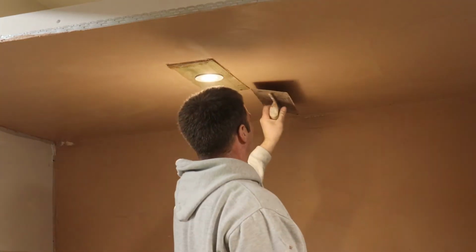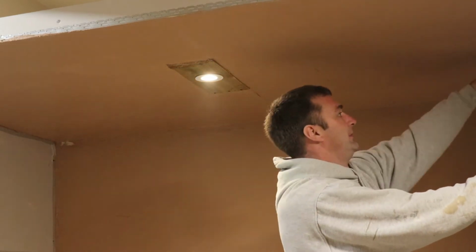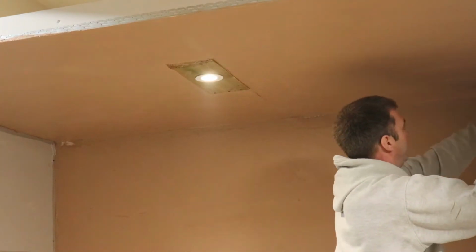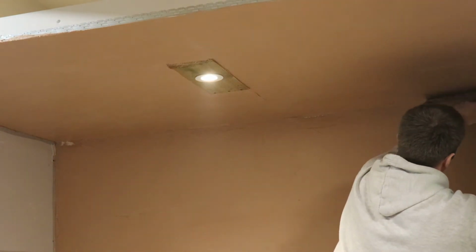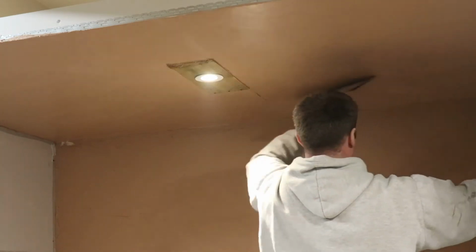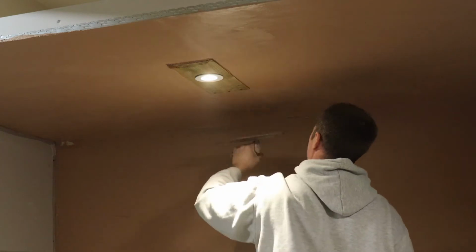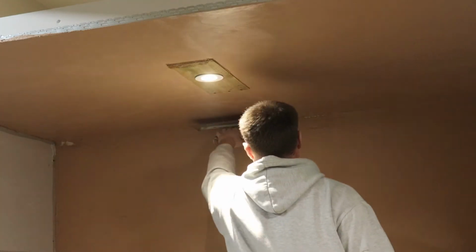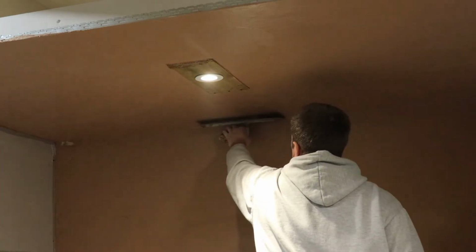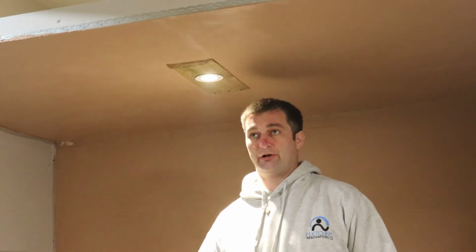So you'll notice the angle of the trowel is just a little bit steeper than it was when I put it on, and that's because you're putting a little bit of pressure on just to pull the plaster off to get it where I need it to be, flat. Obviously if you were having a go at doing this with a trowel, you'd be a little bit slower than I am, but don't worry about it, it's not a race. The most important thing is to get it as neat as you can. Over the years, with the walls that I have done, I've just learned to keep the speed up and be quicker at what I'm doing, and be quicker at plastering.